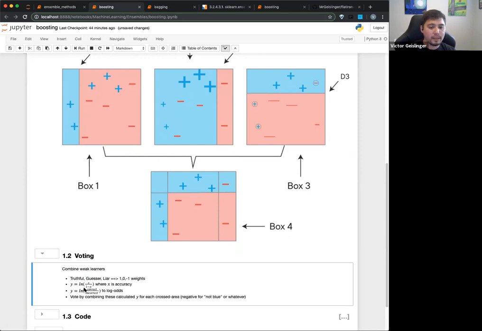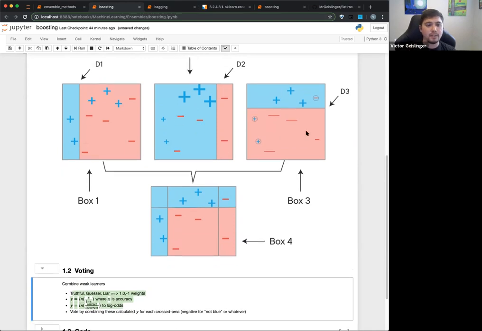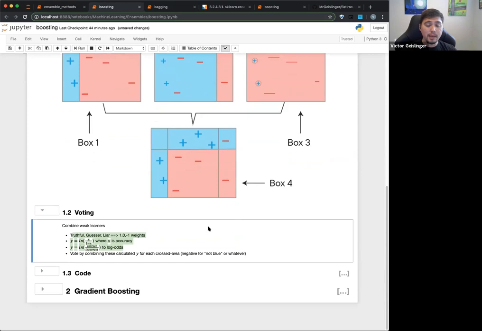I won't go over this part because truthfully, you don't need to memorize this stuff. But if you're curious, there's definitely an algorithm for AdaBoost that goes beyond this. For example, I said to increase the error. How much do you increase the error by? There's an algorithm to say how much you increase it by. And then when we combine them together, how do you combine this learner versus this learner versus this learner in a meaningful way? Essentially that's part of the mathematics of the algorithm. But to be quite honest, most of the time you won't have to deal with that, so we're going to skip over it. You can definitely read it through the curriculum. Okay, sound good?